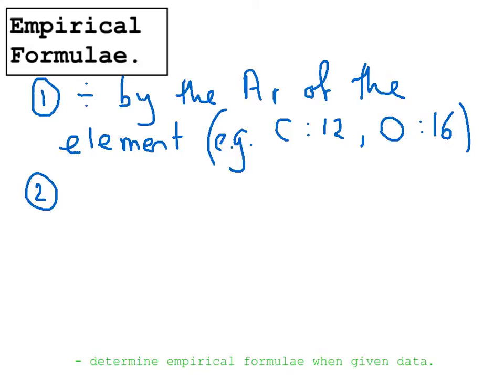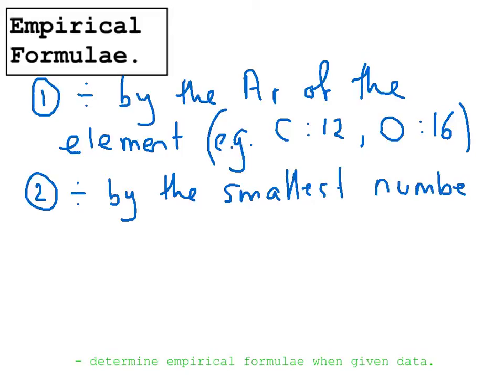The second step is to do with the numbers that you will then create from the first step. What you have to do with those numbers is divide by the smallest number that you have created. So for example, if your 2 numbers, or 3 numbers, that you get, I'm going to show you an example with 2, are 0.25 and 0.5, you will divide both of those numbers by 0.25.